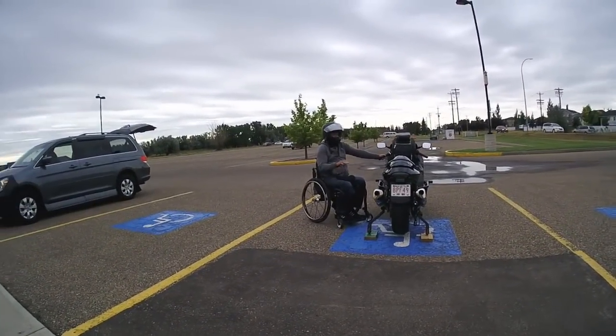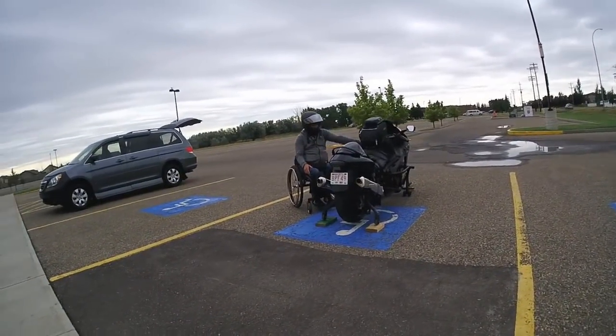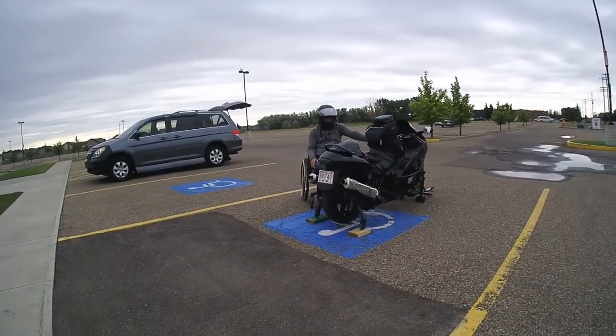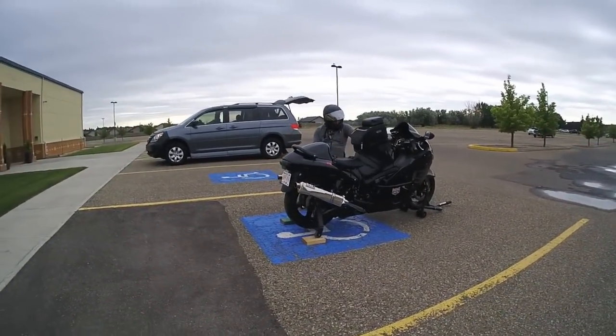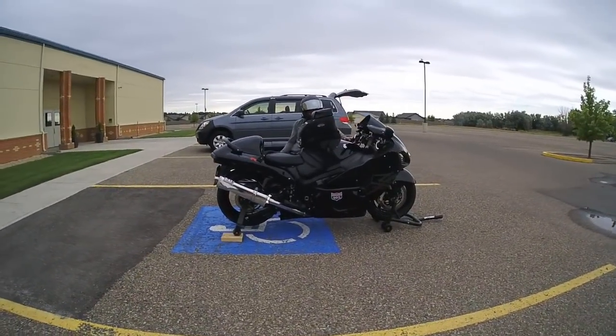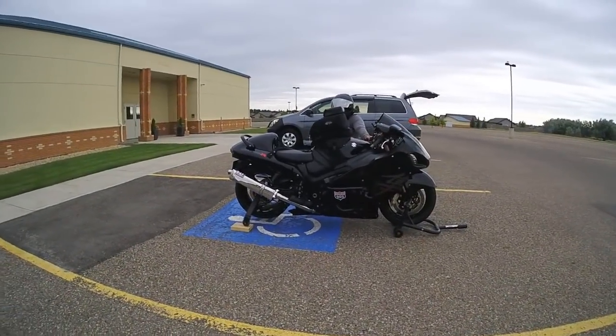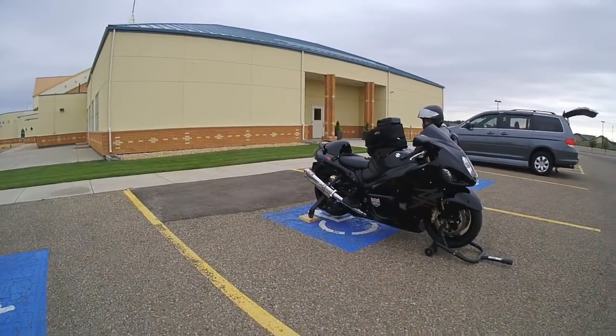So I always find if I go on the crest of the hill, it's the smoothest right there. It's really easy. I haven't had any problems with it, and yeah, I'm in T2. So it's an awesome bike, awesome machine. Very proud of it. I think it's time for me to move on though.